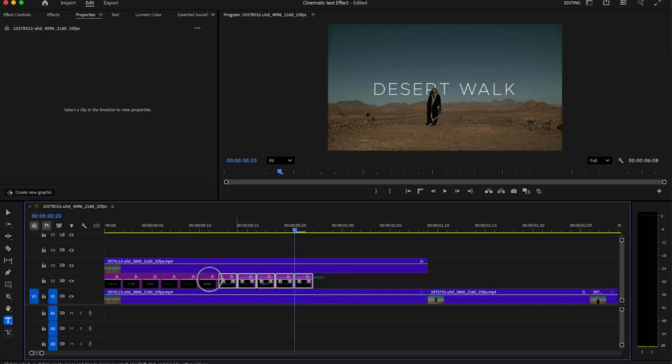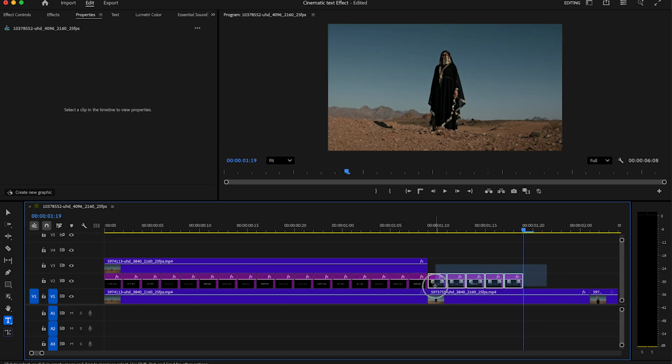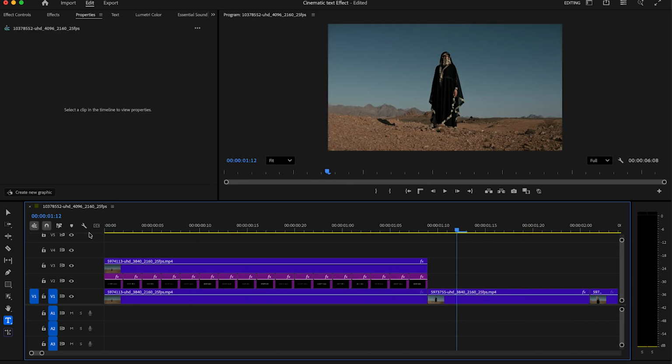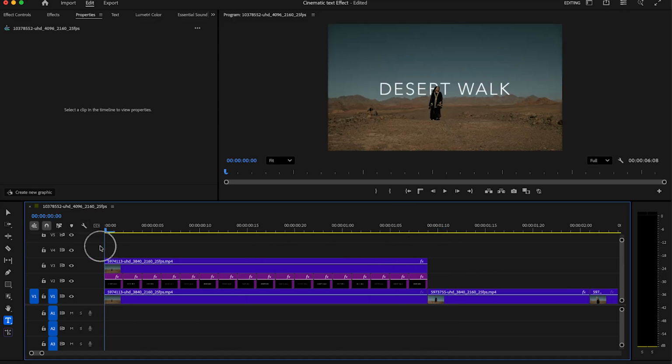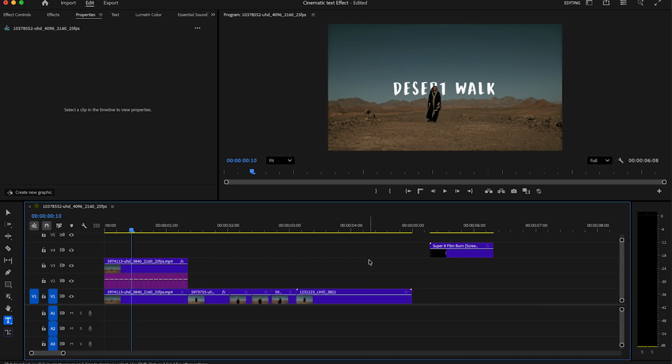Now, copy the text layers and paste them behind the others. Then trim or delete the overlapping parts so everything matches the length of our masked clip. As you can see, this effect already looks very dope with the different fonts. You can always check if something needs adjustment, but in this example, it looks just fine.